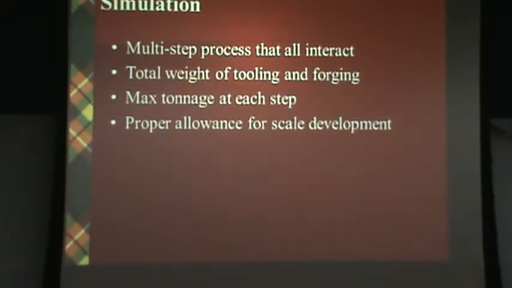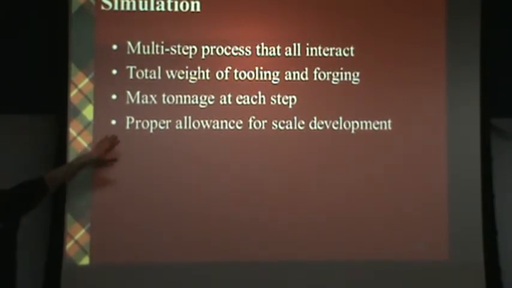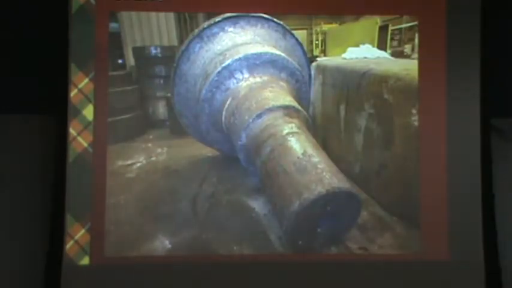Actually, we should back up a minute. Before we modeled heat treatment, we modeled the forging process of that because it is a complex shape. So we're able to figure out more accurately the total weight of the amount of metal we need for the part, plus the weight of the tooling and the forging, which influences and controls what kind of equipment we need to make it. And also allowance for oxidation, because this part is almost completely enclosed with tools, so we have to account for that scale as well. And here's what the part looks like. This is the view from one side.